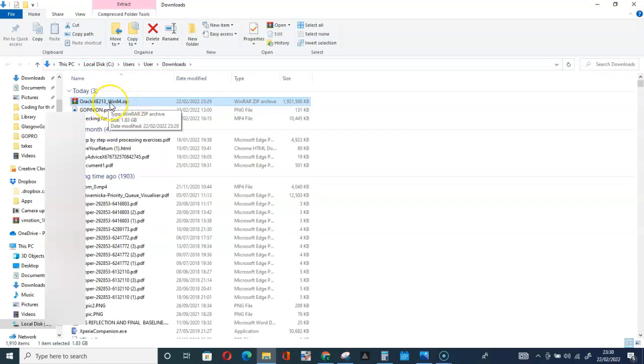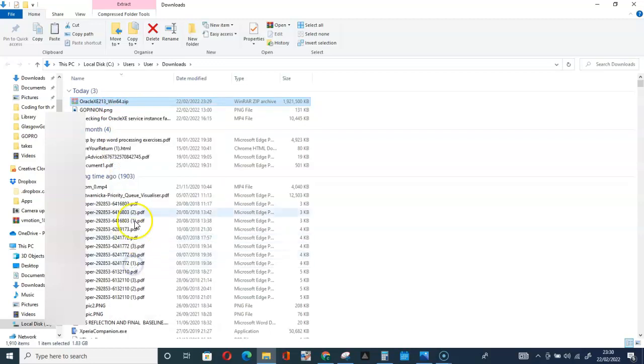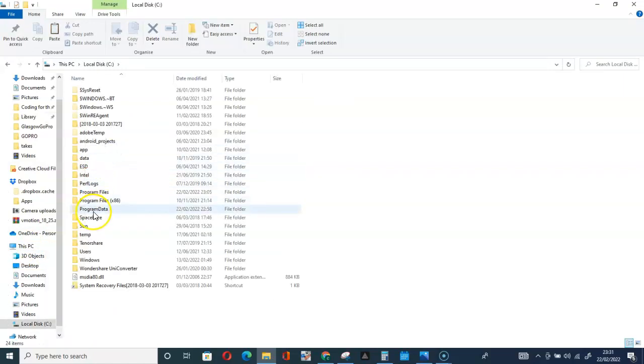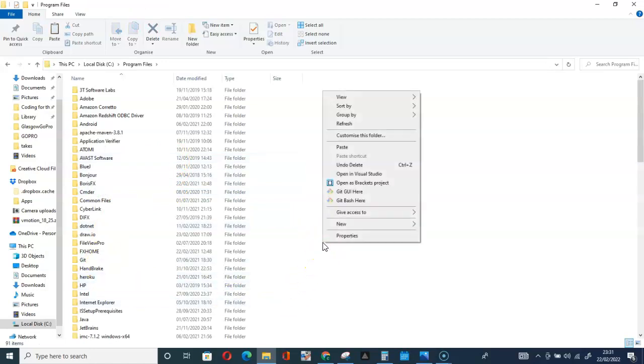I will right click on this zip file and cut. Let me go for this PC, then local disk, and then let me paste that here.